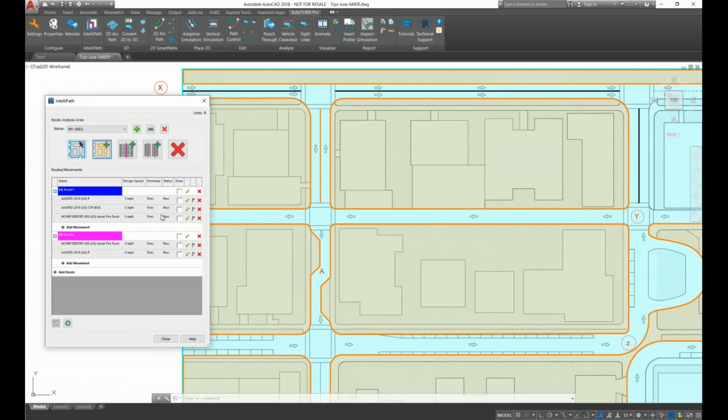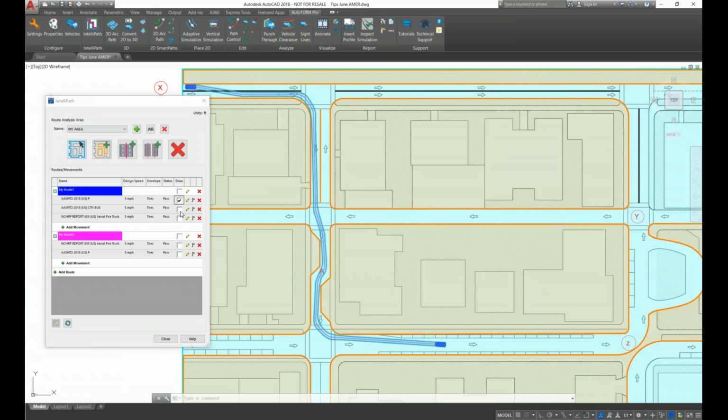Now let's see the path of the vehicles. So when we turn this on, you can see that the AutoTURN software and the IntelliPath tool is intelligent enough to recognize the change in the exclusion zone, and it automatically updates the path accordingly. So we don't have to recreate the path or reload the vehicle again and again.